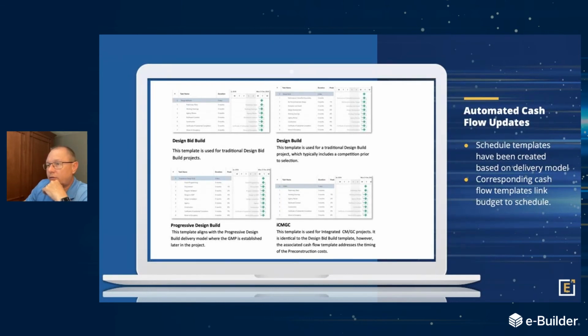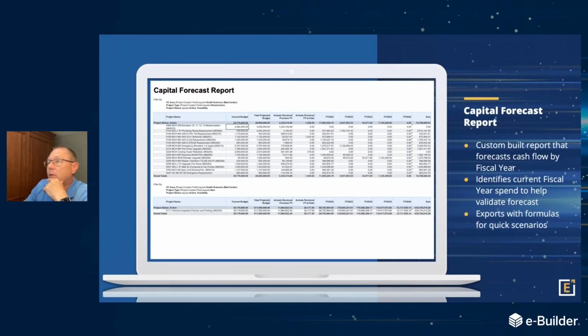We have quite a few cash flow reports that we've built that we use for different things. But the one I wanted to show you here was a capital forecast report. This is a custom report that eBuilder built for us a few years ago. And it kind of brings together everything we were trying to get out of this that we were having trouble doing on our own. What this does for our projects is we can sort this by vice chancellor area, by project type, lists out our current budget, what our estimate of completion is.